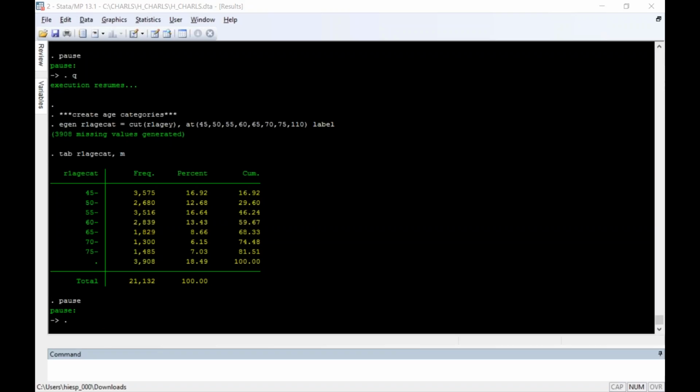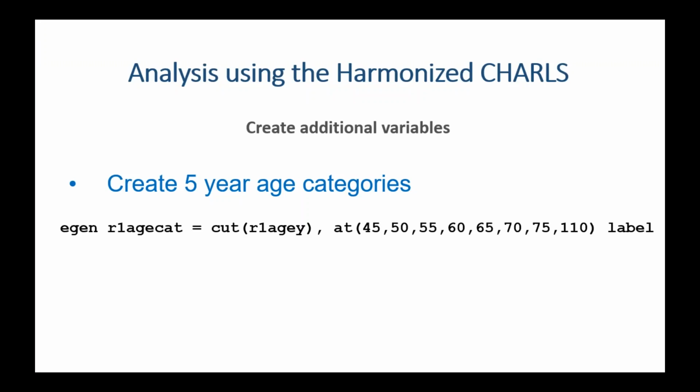And so again, we do this using this data code here. egen, if you're not familiar, gen is very typical, that's how you initialize a variable inside of Stata, and egen is an enhanced type of variable initiation. It allows for different options like this cut. So we're going to cut our respondent wave 1 age in years variable, and we're going to cut it at 45, 50, 55, 60, 65, 70, 75, all the way up to 101.